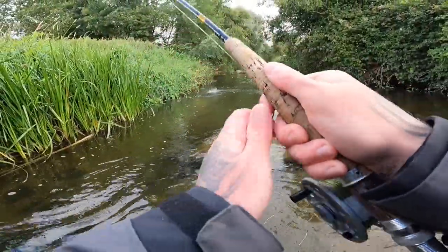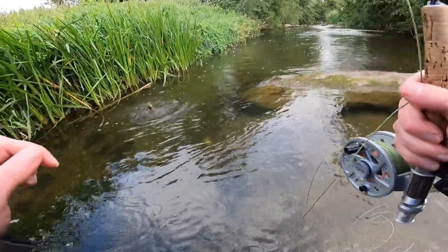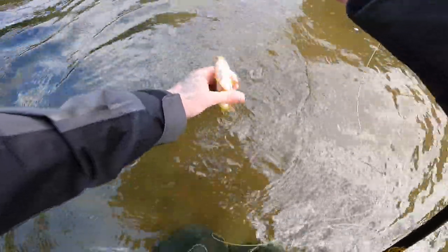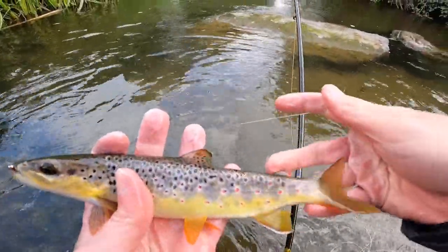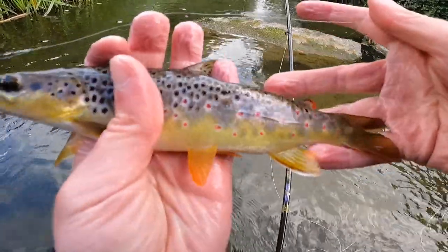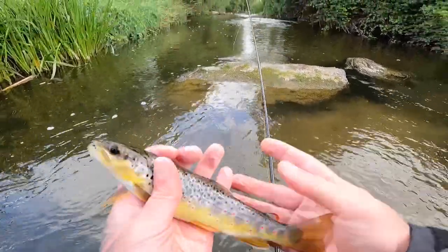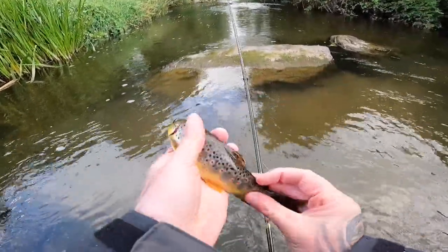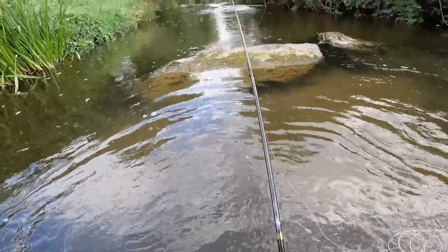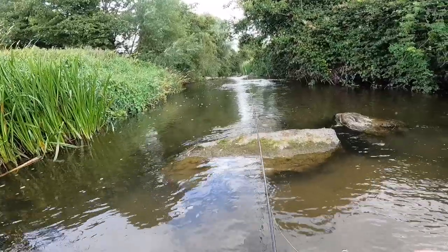There's a fish — oh, it's a nice brownie. Trying to get this lad in. One of the bigger ones today — still a small fish by all standards, but it's a lovely fish. Perfect fin condition. I love that white on the tail there. There he is — gorgeous little fish, see you there buddy, releasing him. The water is actually nice and warm. He just took it there — there's a boulder ahead of me and he was just sitting in front of it. Let's stay going.